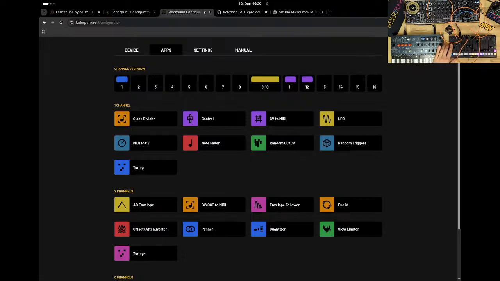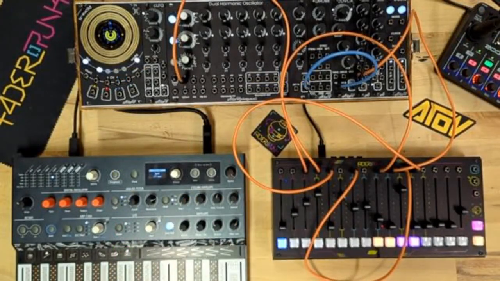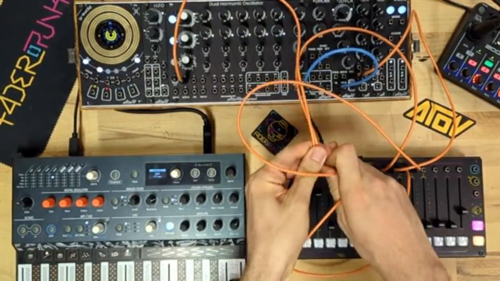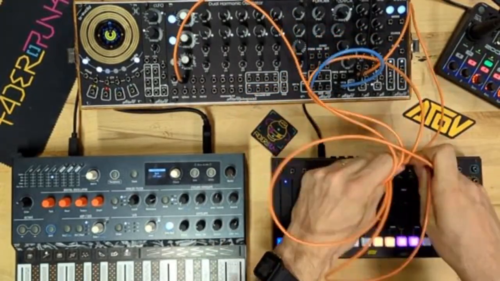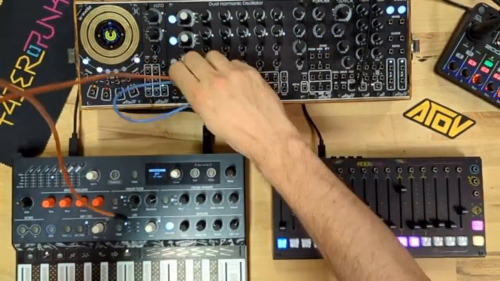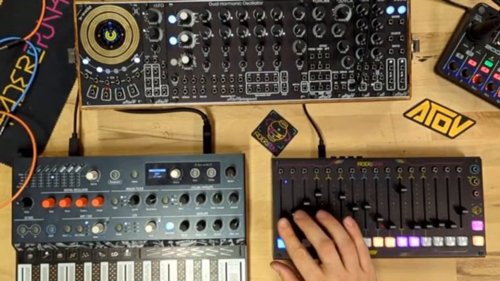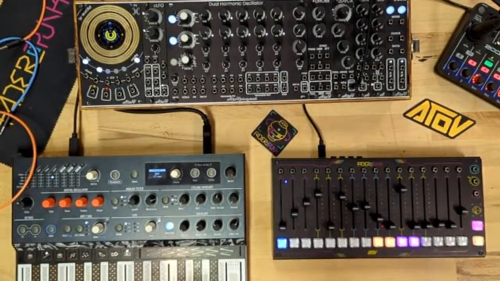Let's look at this. So Turing Machine is, in short, a random looping sequencer. There are ways the fader would control the randomness, but it works in a funny way because it's actually flipping bits and using a DAC and so on.